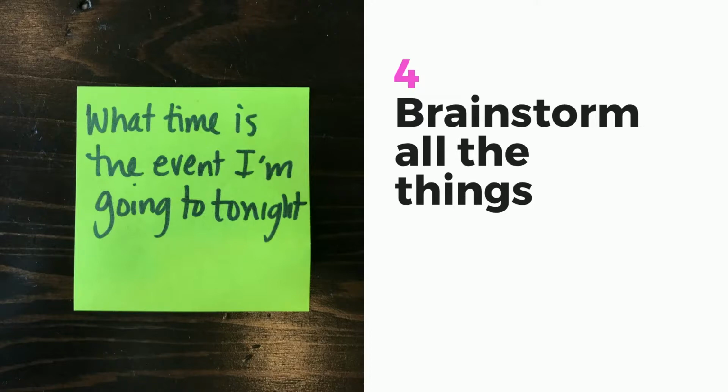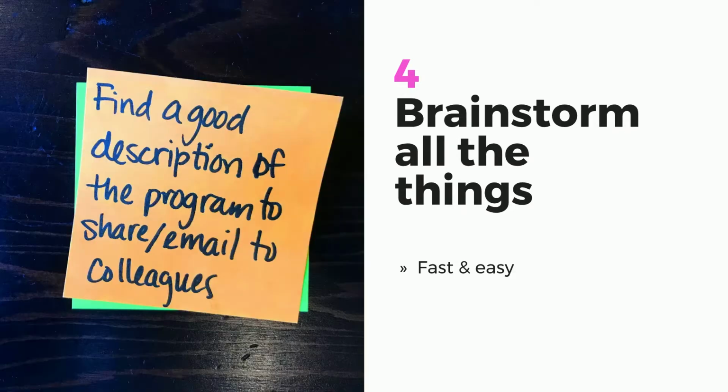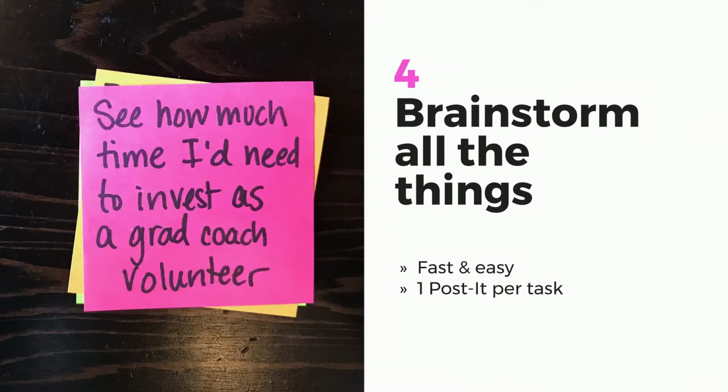All right, so now it's time to brainstorm all of those things. So you're back in this meeting with the client, and you've got a great picture of all of your key audiences literally covering the walls from those giant Post-it notes that you just did. And now it's time to brainstorm every single thing that you can imagine them wanting to do on the website. This ends up being really fast and easy once you have laid the groundwork of who these people really are.